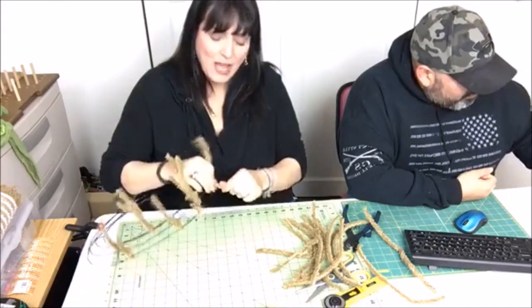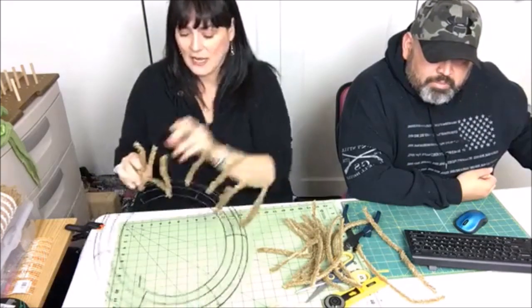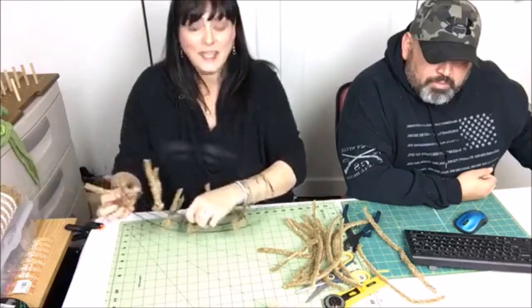Boy, I just talked about how these grip the frame better, and I'm doing a really crappy job of trying them on tonight. Hands are kind of achy, so.